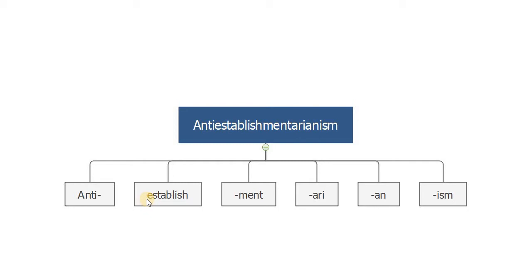So anti-establishmentarian would be again a noun. Anti-establishmentarianism is again a noun. So this is on the whole a noun, but the only root word here is establish. All the other morphemes are attached to the subsequent affixes. So each of these affixes, when you take this ism as an example, is attached to a group of affixes or a cluster of affixes. So hence, we can say that it is a word which has 6 morphemes. It's considered to be one among the largest words in English.